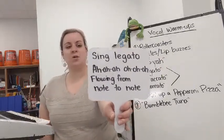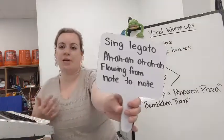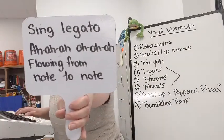This is what legato sounds like. You can read along on my whiteboard. I'm gonna sing it by myself right now. Your job is just to listen. Sounds like this. Sing legato.